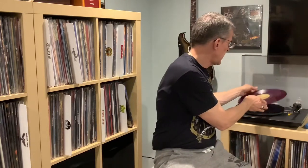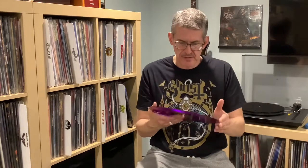Overall, vinyl quality wasn't 100%. It did have a slight warp to it. Sound quality was okay. There is a little bit of light scuffing and scratching on mine, but it's probably not going to show up on camera, so I'm not going to bother. I do like the violet color. I'm going to grab the second LP from the turntable, since I literally just finished listening to this album again before I put in my final rating.